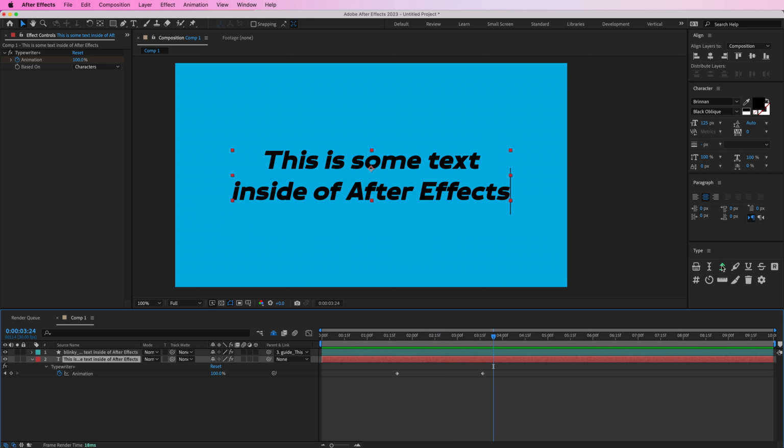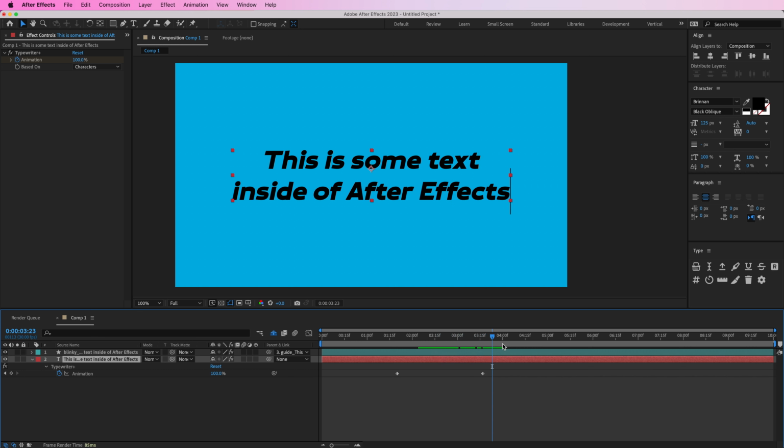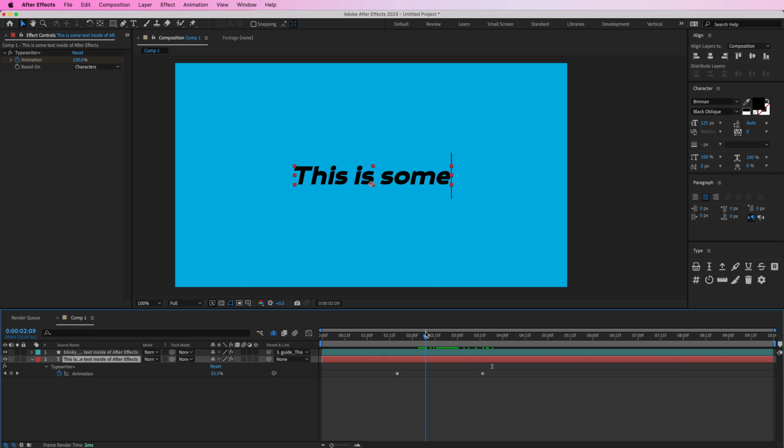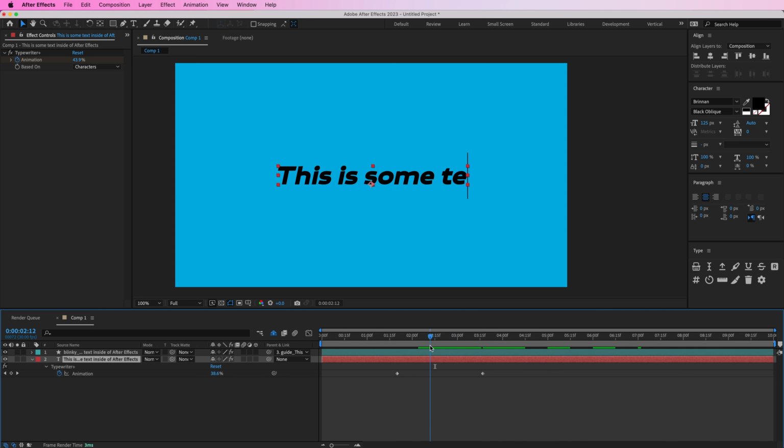But if we click this, it's not going to do anything initially, but if we go back, we can see that the text now flows up. And if instead we wanted to have it flow from the middle, we could hold Shift and click this button. And now if we go back, it's going to flow from the middle. Just keep in mind that wherever you are in the timeline, it's going to keep that position. So if I were to, let's say, click here, now it's going to flow up from there.